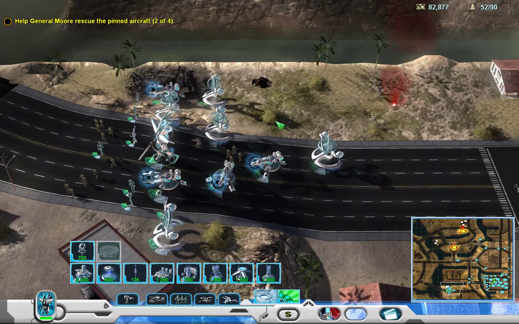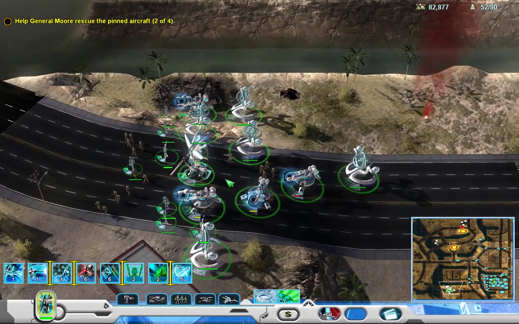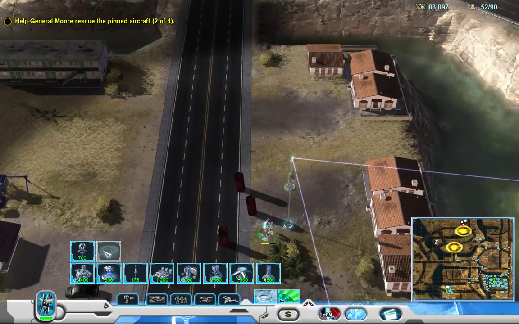Hello again. We will be starting where we left off. I have done a few things here, which is a good direction. Prepare for the Walker attack, as you can see here. Ready for assembly.